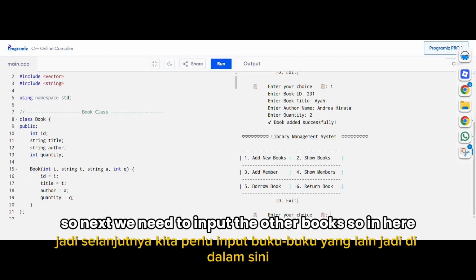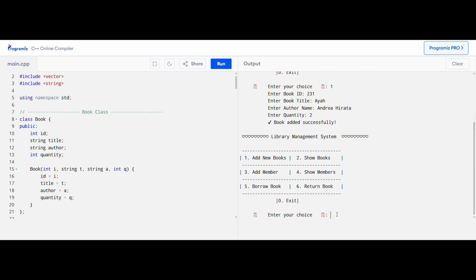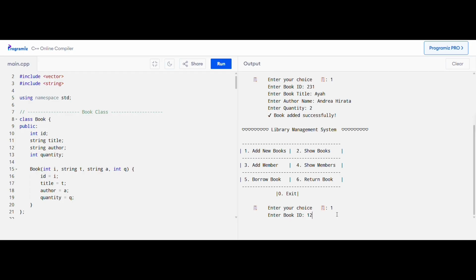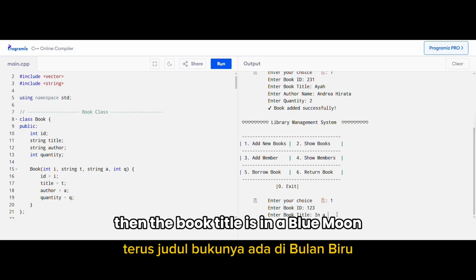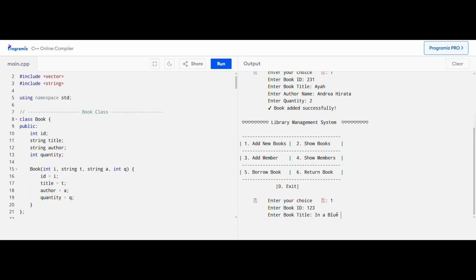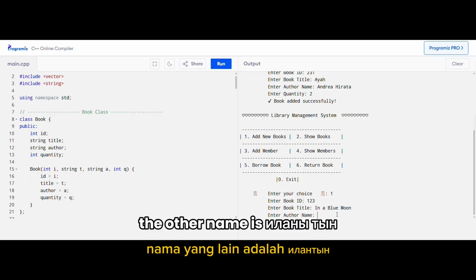Okay, so next we need to input the other books. So in here, the book ID is 1, 2, 3, I think. Then the book title is In a Blue Moon. The author name is Ilana Tan.